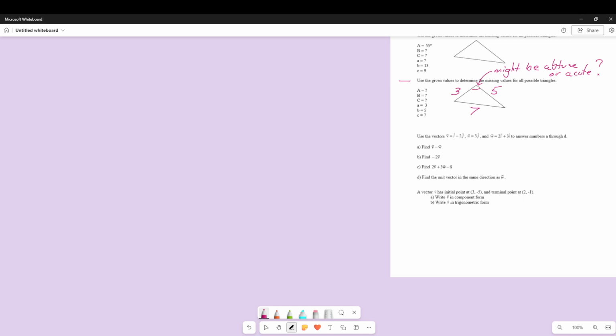Law of cosines gives us one answer between 0 and pi, and the other answer is in quadrants 3 and 4, which can't live in triangles. So law of cosines is fine to find angles that might be acute or obtuse, but law of sines is more ambiguous. So when we're finding that particular angle, we want to make sure we're either using the law of cosines to find it, or that we have the other two angles and we're just subtracting from 180. Essentially, we either want that largest angle to be the first one we find or the last one we find.